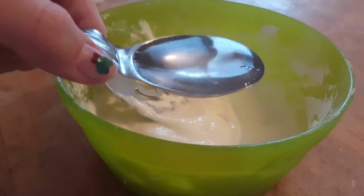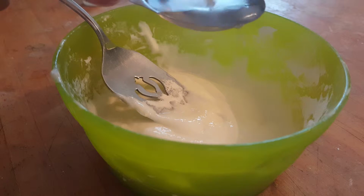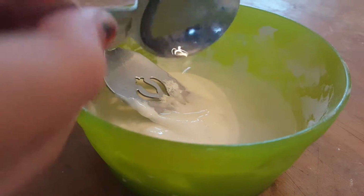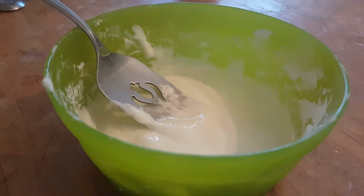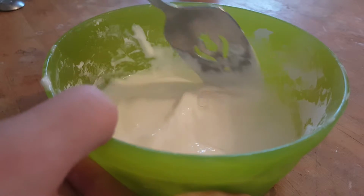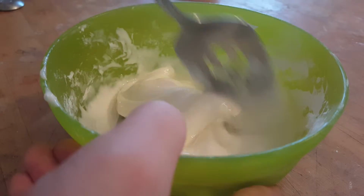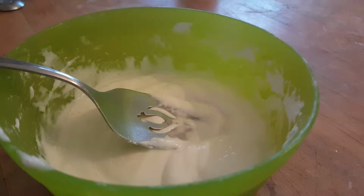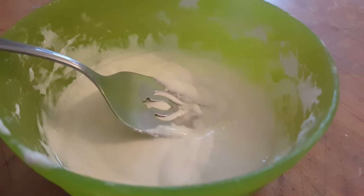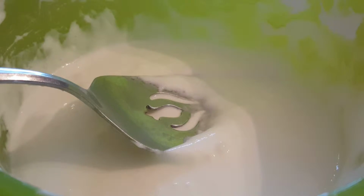Now add in your tablespoon of vinegar and baby oil. Sorry for the silence, I forgot to pause it. Now you just want to mix these 2 components together very well. Remember to mix this extremely well, like this is not completely mixed, because there's a lot of oil on the sides. This is the part where you want to make sure that it is completely mixed. So when you're done, this should be the consistency. It should be like a much lighter marshmallow consistency.